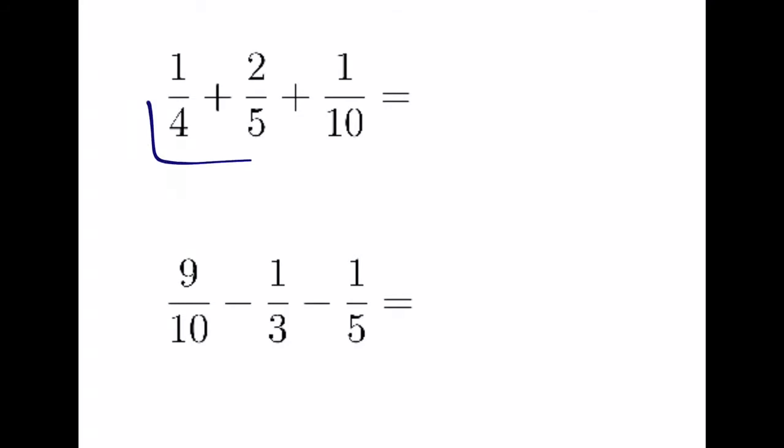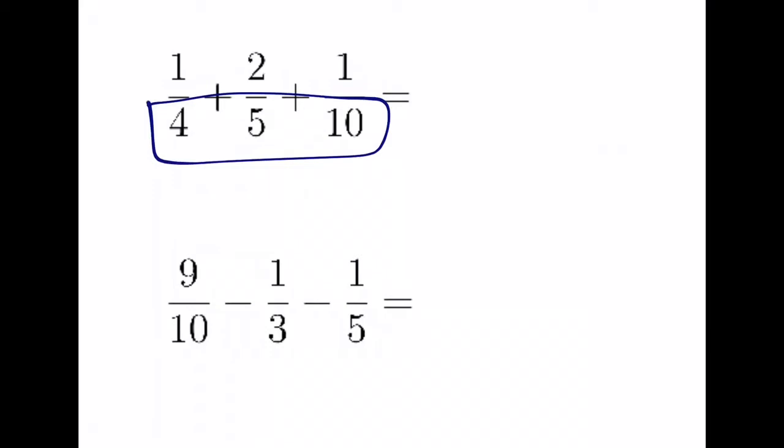So what is the least common multiple between 4, 5, and 10? Well, let's start with the biggest number, 10, and ask ourselves, does 5 multiply into 10? Yes, 5 times 2 is 10. What about 4? 4 times 2 is 8, and 4 times 3 is 12, so no. Let's go back to the biggest number, 10, and multiply by 2. Now we're looking at 20. Does 5 multiply into 20? Yes, 5 times 4 is 20. Does 4 multiply into 20? Yes. We have found our least common multiple.